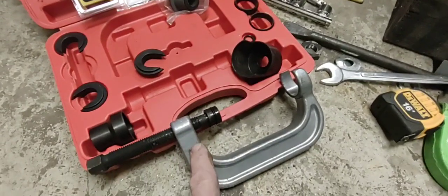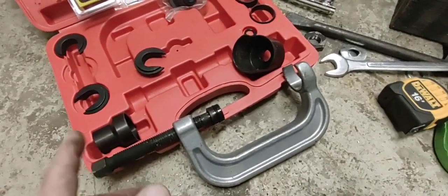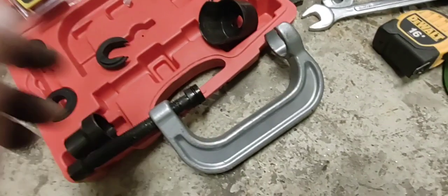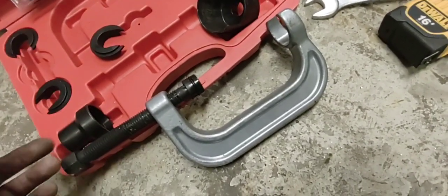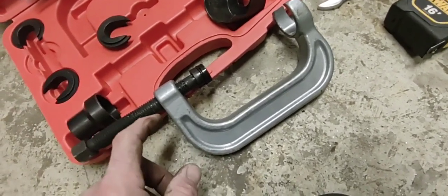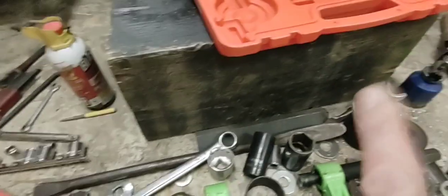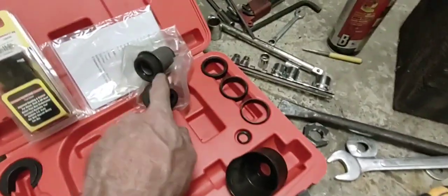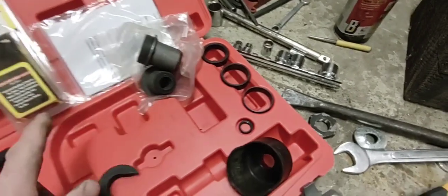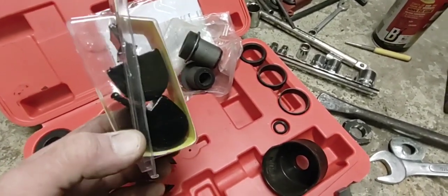So I got another tool for control arm bushings, and these will do forward, rear control arm bushings. Chrysler, I think there's another one, Chevy. But it comes with all these other pieces besides the ball joint one. And I did match up my new control arm bushings. They are the right ones, so that's cool. I actually did get new bump stops for the upper control arms.